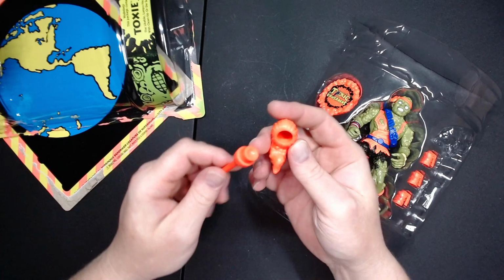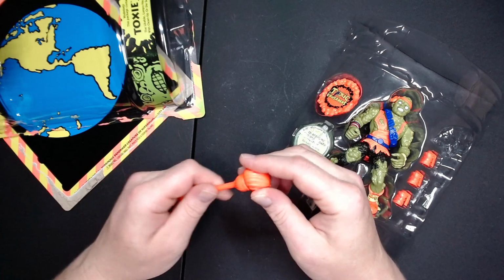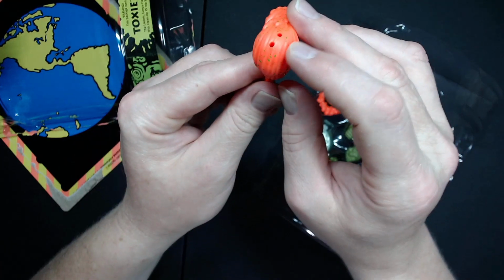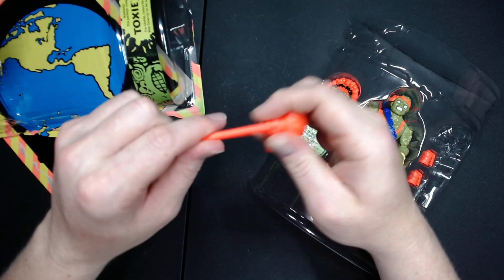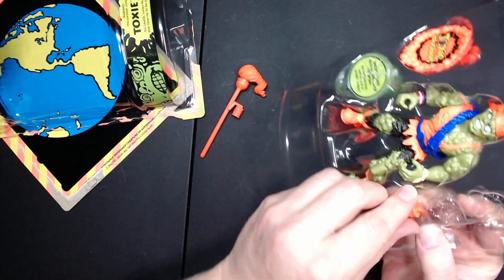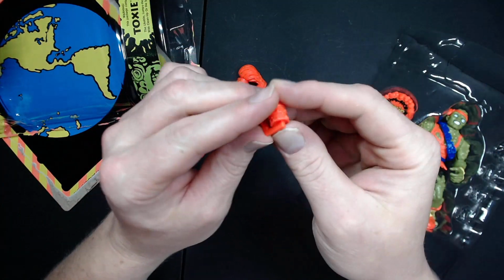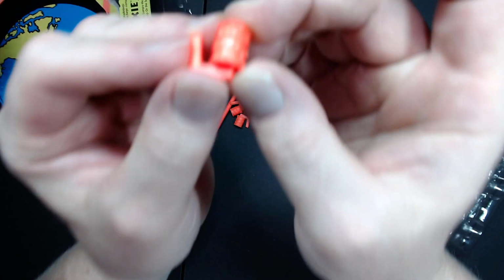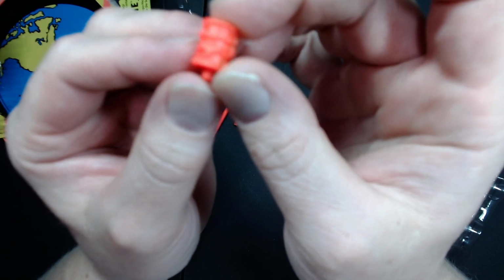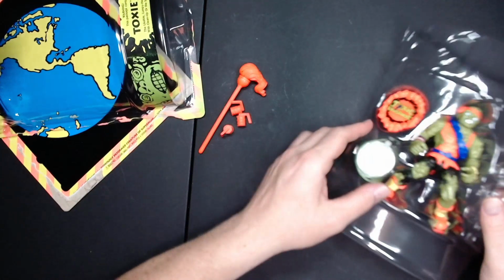This mop opens up and you can actually put some ooze in it and push it up and it comes out the top. There's a couple holes right there at the top. It comes out. We will be doing that. We got some toxic grenades here. Nothing special about them. They do have green specks on them. I don't know if I can actually get that to focus enough to show. I am pretty close to the camera. You'll just have to take my word for it.